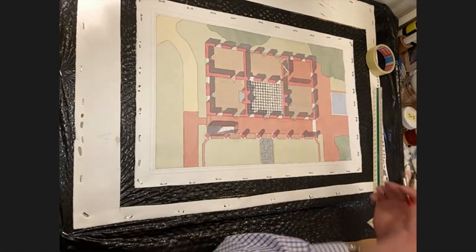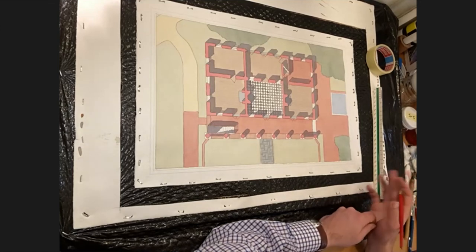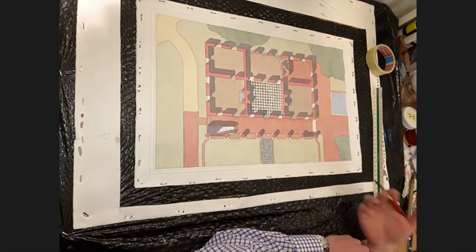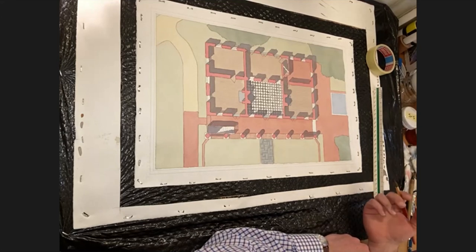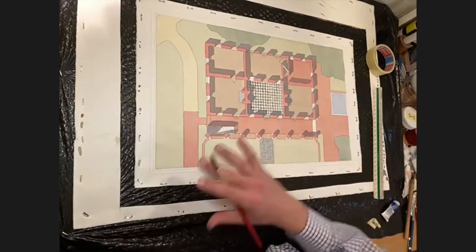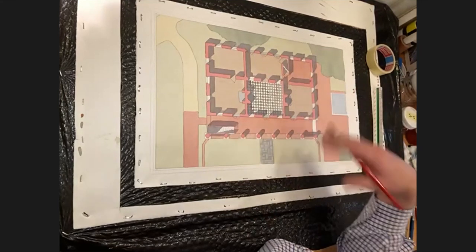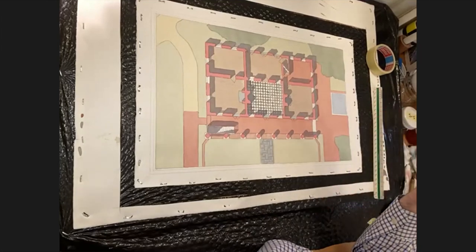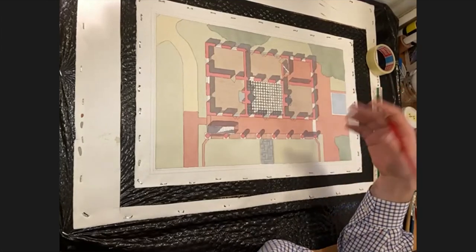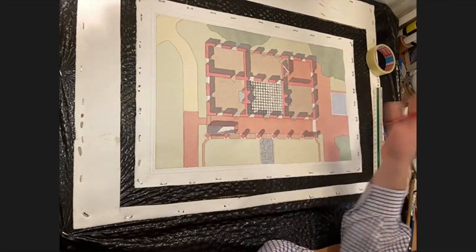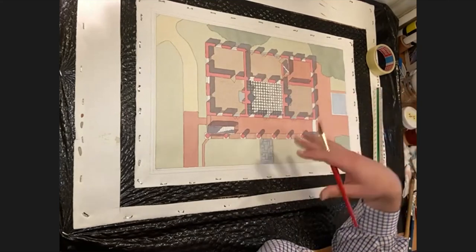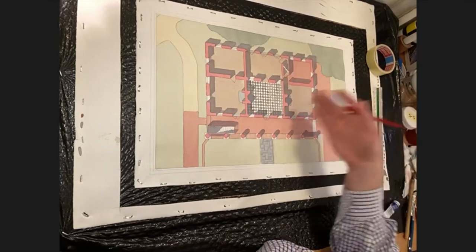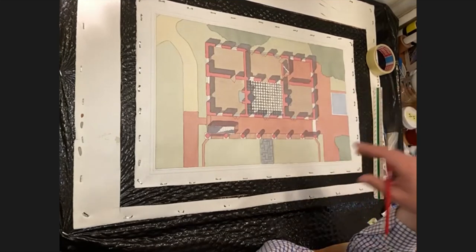First of all, any book about watercolor painting is going to give you a lot to work with, and specifically at this point in the process. Say you've done what we've done today. You've assigned a material in your mind to each of the areas of the drawing. You've flat washed each of those areas the same color to indicate this is poche, this is brick, this is checker floor, that's a tree.